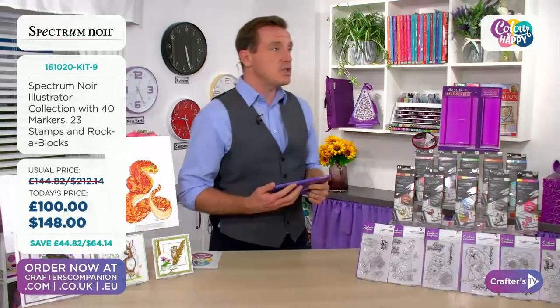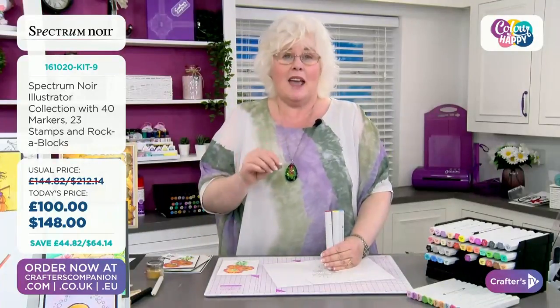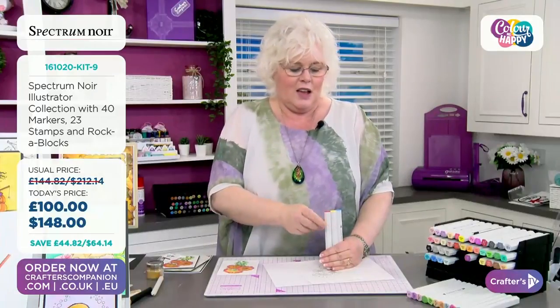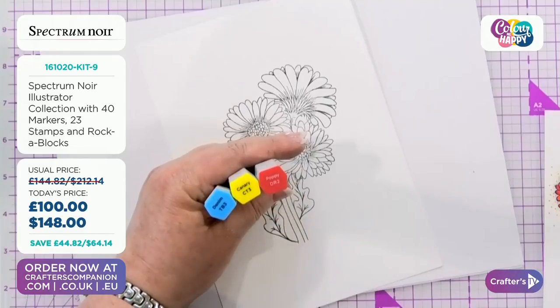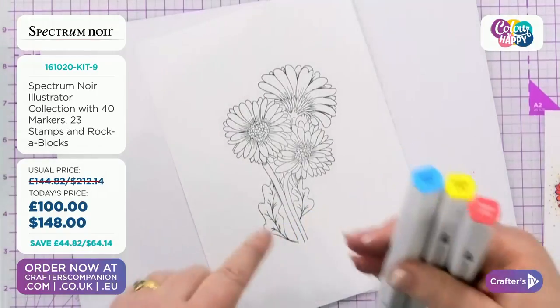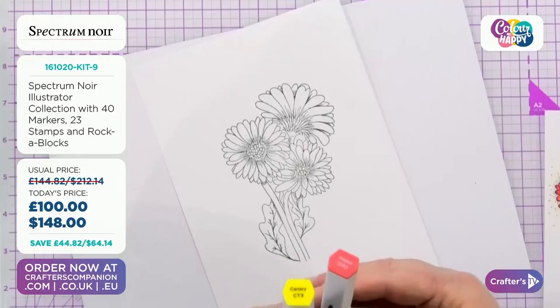Right, what can you show us next? Okay, so do you remember right at the top of the hour, we did some layering where I coloured one layer and then overlaid a colour first. These were the colours I used: I used the basic set, denim, canary and poppy. You can see the numbers there if you're more of a numbers person than the names. I've got the very same image here, but this time we are going to use a different way. We're going to do some palette blending.